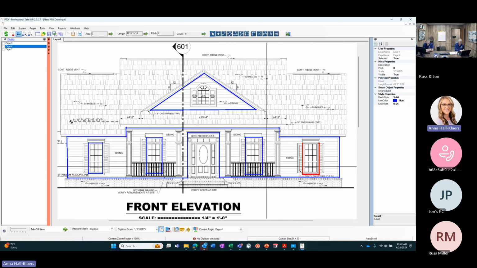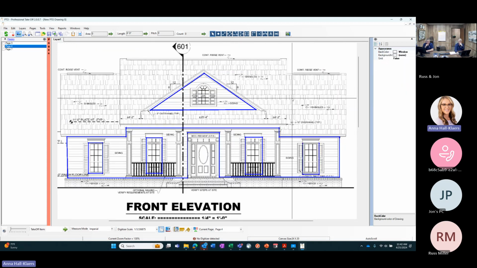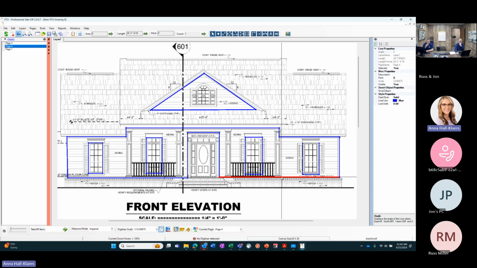Because I already have my square footage, I can single click on lines as well. If I need to know how much starter I need, there's 50 feet of starter there. If you have eave trim, instead of creating a new layer and running your lines, I can just click on these. I need 55 feet here. Here's my gabled trim of 26 feet.